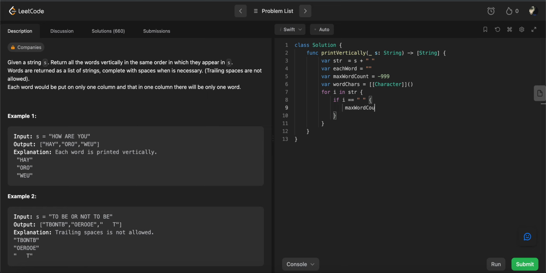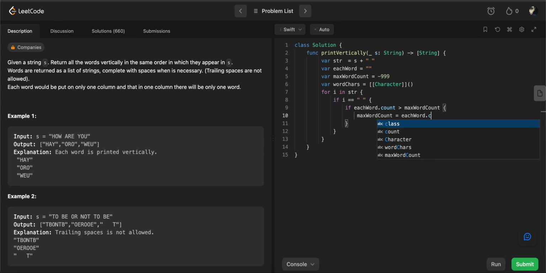Sorry, one more condition I think we should apply: if each word dot count is greater than max word count, then max word count equals each word dot count.